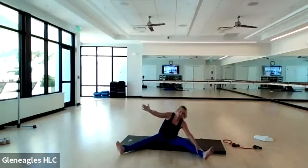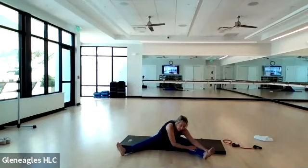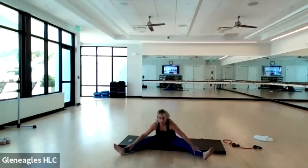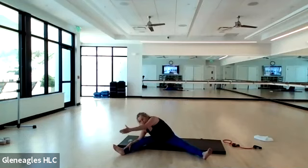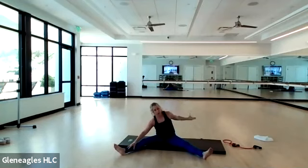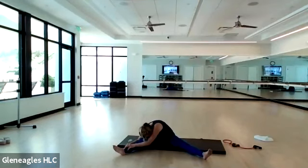For the last time, we're just going to stay on that side. I'm using my hands to pull myself down. Nice and easy. I'm back to the center with a wiggle. Back and forth. And then I'm going to bring myself here. And I'm here. And stretch. Take here. And two more. Nice range of motion. And final. And once I'm there, I'm holding on. Pull yourself down. Drop your chin. And stretch.